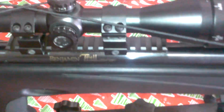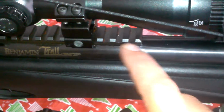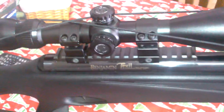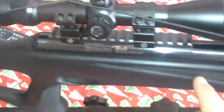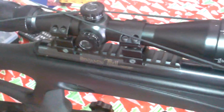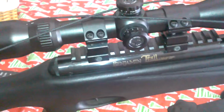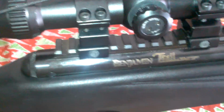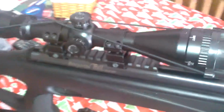I love it. Also, I think Benjamin really did a good one-up with adding this welded-on Weaver Picatinny rail. I mean, the dovetails are horrible. It's the worst invention ever, for a scope. So you don't have to worry about scope slippage with this bad boy right here. It's excellent. I love it. I think every air gun company should do that. If you guys are listening, take my advice. I'm sure I speak for many, many people that you should put a Weaver Picatinny rail mount on your receivers. It adapts well. It's very universal, and it stops scope slippage.